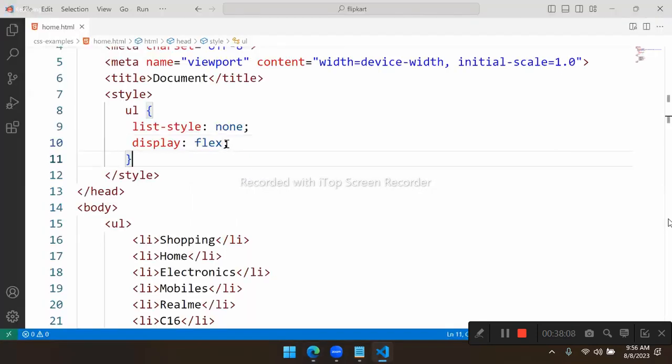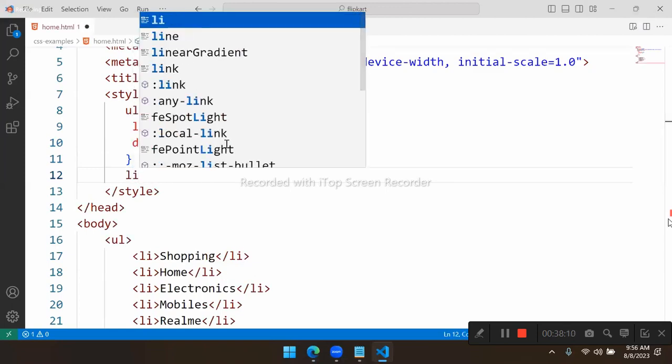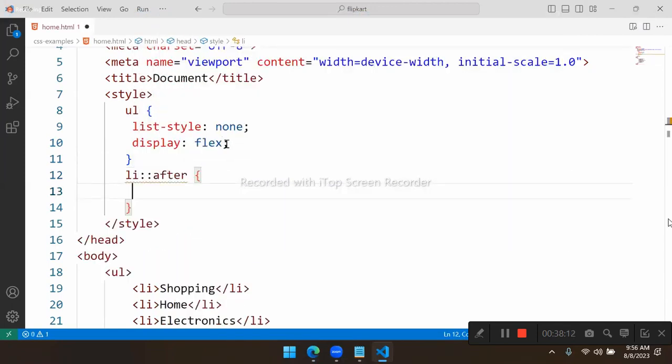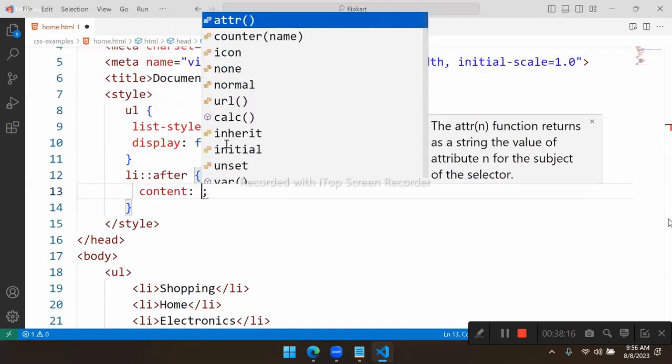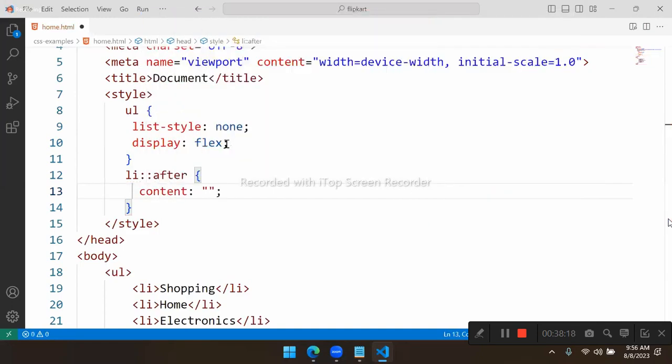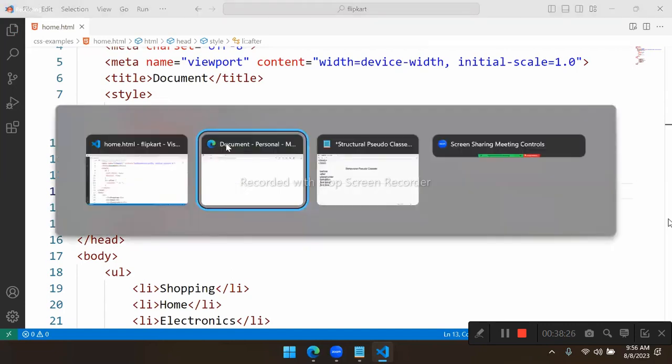And what we will do is, after every list item, we put content like this. I will put content like this. Any symbol character you can use, and it will display like that.